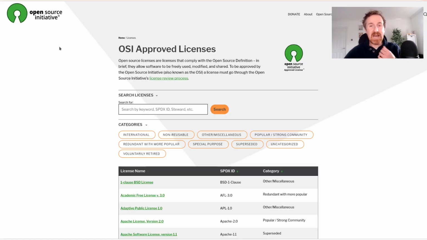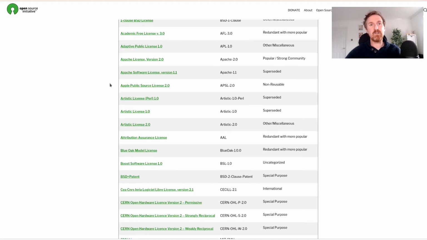The other one that I'd absolutely recommend having a look at is the OSI approved licenses. So the Open Source Initiative, basically the planet's biggest body for open source, also has a lot of licenses that they would consider good, popular. You can see they've got some different specifications in here as well, right? So really good resource.